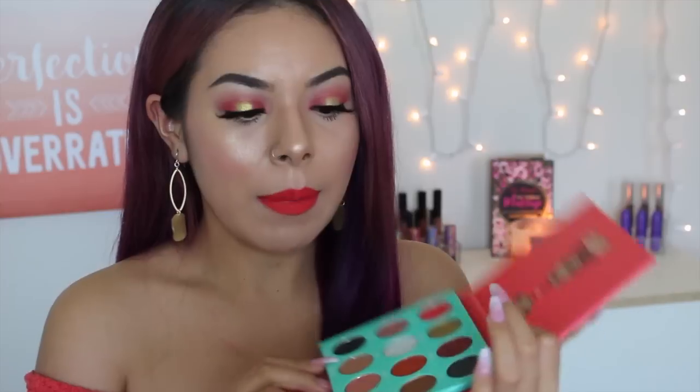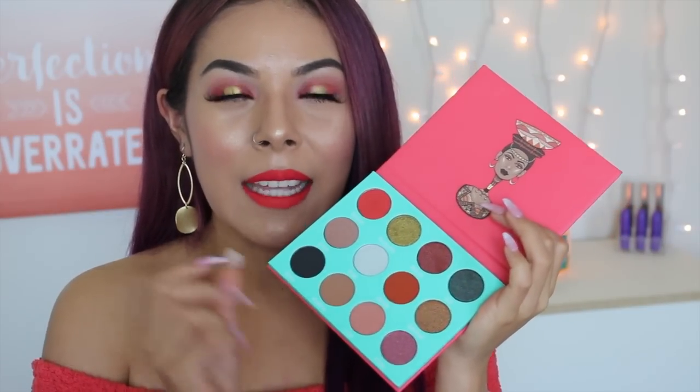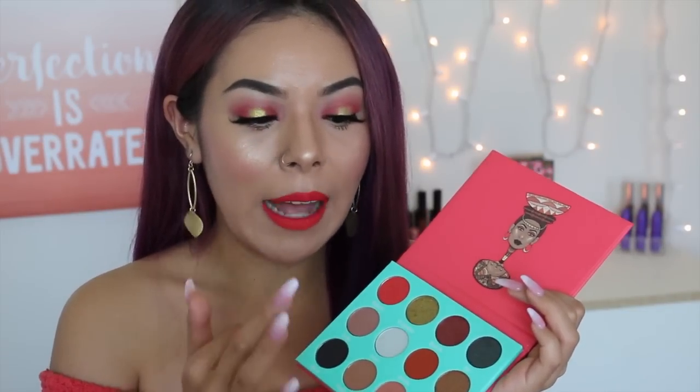I do wish that there was a little bit more of a warm transition color in here, because you can see this is kind of like more like rust, and this one is a little too light for me. It's a little bit darker than my skin tone, but I just feel like I needed something a little bit warmer in there. So I would say if there could have been something warmer added to this palette in matte form as a transition shade, it would have been bomb.